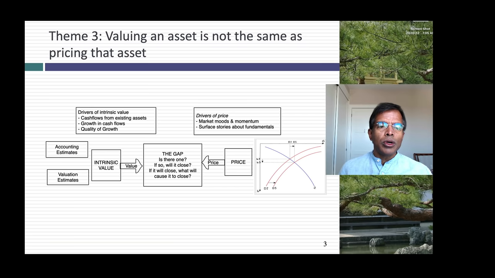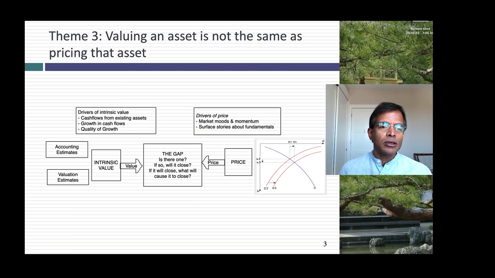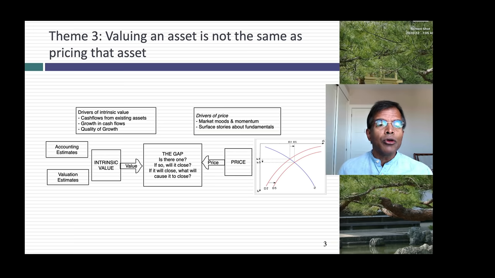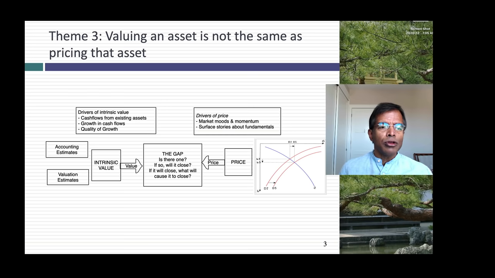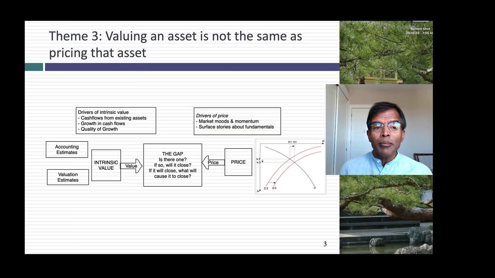I want to draw a contrast between two words we use interchangeably in investing: value and price. If I believe that markets are efficient, what I'm effectively saying is that value and price are pretty much the same thing — and if you believe that, there's really no point taking this class. I believe that the value of an asset is driven by cash flows, growth, and risk. But we're also going to talk about how to price that same asset — to price an asset, you look at what other assets just like it are being priced at in the market. The pricing process can give you a number very different than the value process. We're also going to look at some investments that cannot be valued — currencies, for instance, cannot be valued, they can only be priced. A collectible cannot be valued; it can only be priced.